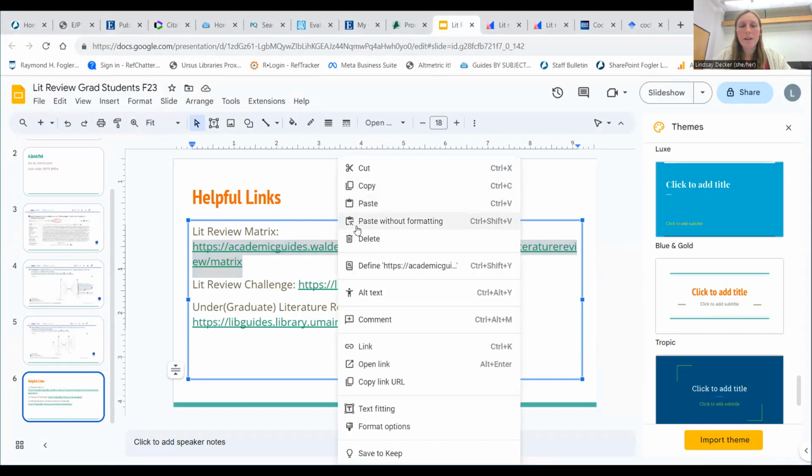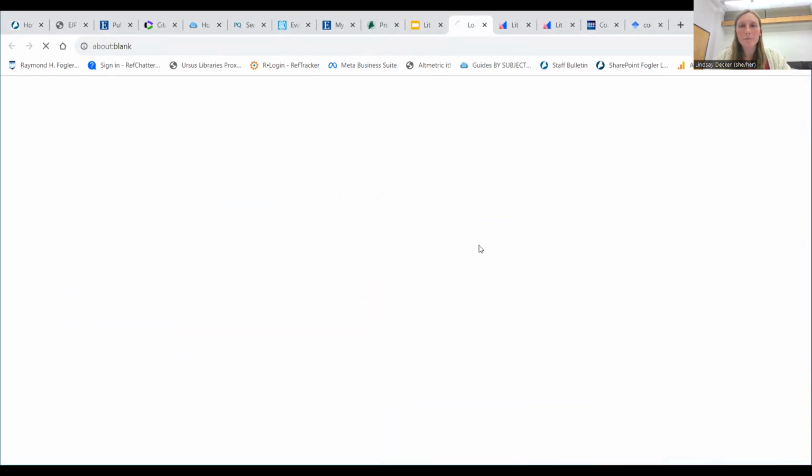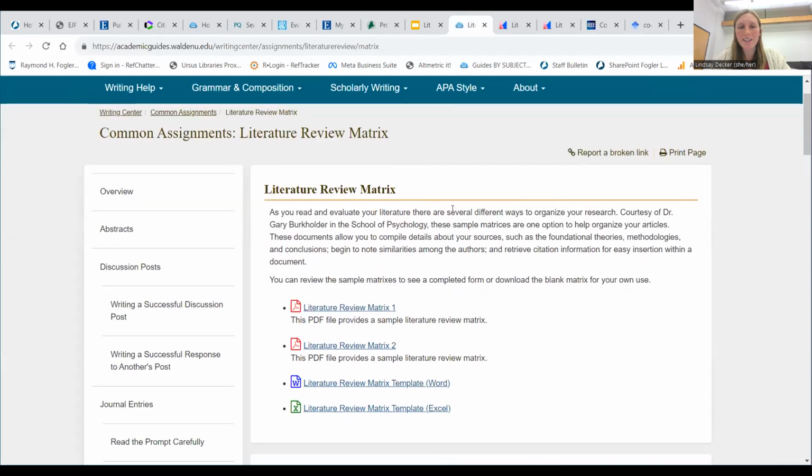A lit review matrix basically is an Excel spreadsheet or a Word document, whatever you're most comfortable with, where you could physically write out the searches that you're doing to try to keep track of yourself.